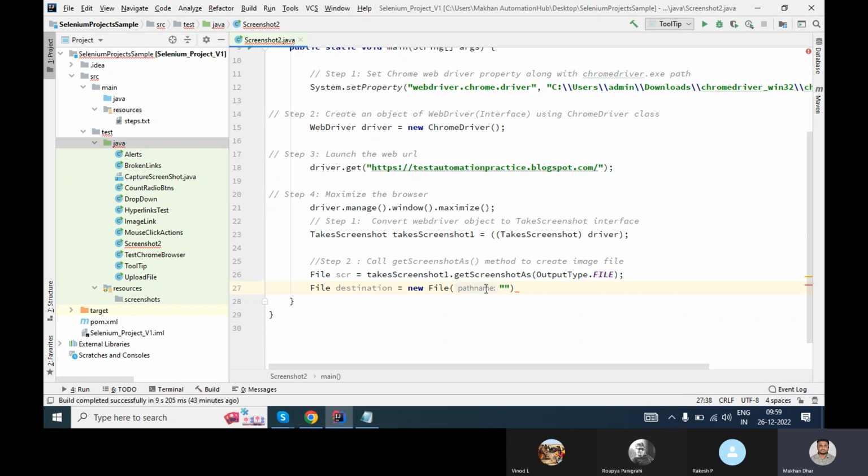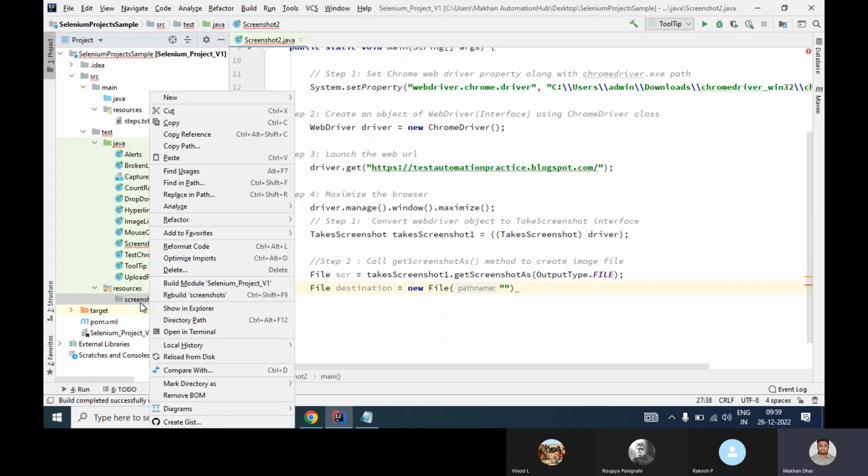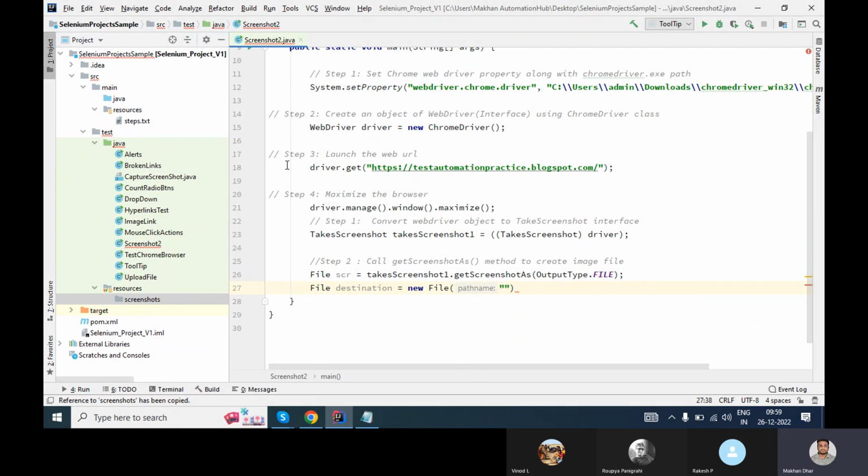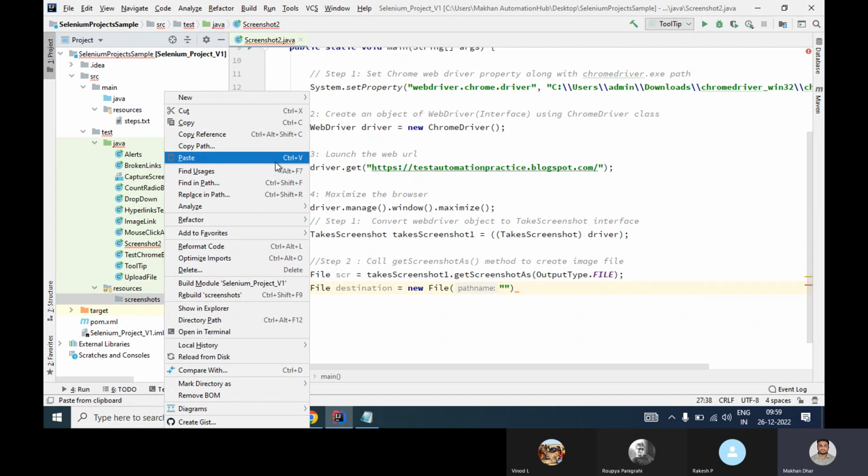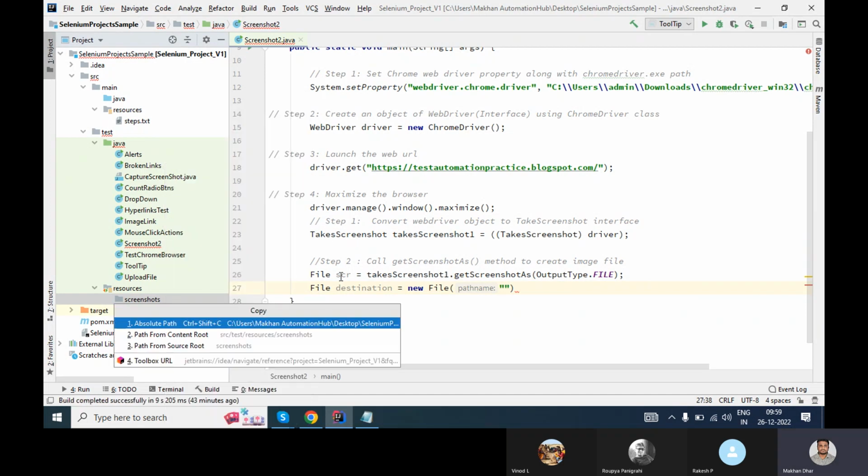You can see here it's written path name, so we can give any path name. I have already created one folder under resources. So just right click and copy reference, or you can do copy path and click on the absolute path.